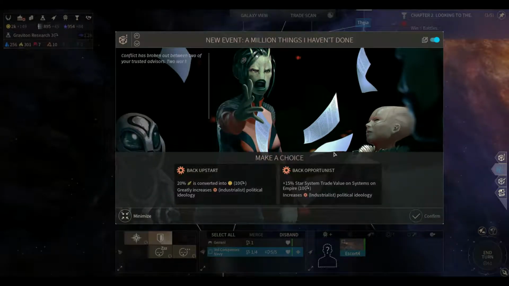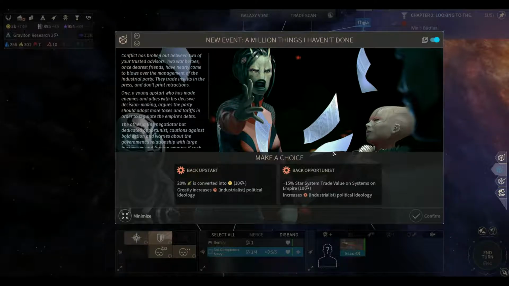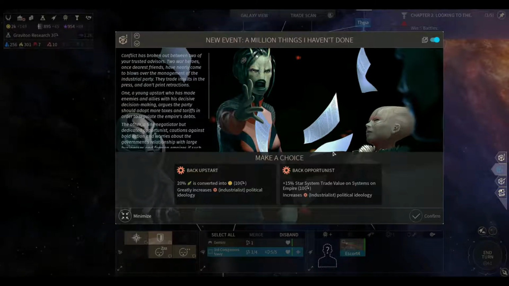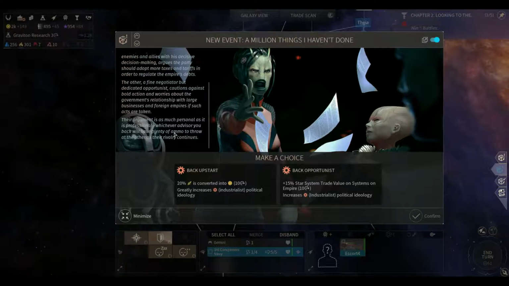Oh, new event. Conflict has broken out between two of your trusted advisors. Two war heroes, once dearest friends, have nearly come to blows over the management of the Industrial Party. They trade insults in the press and don't print retractions. One, a young upstart who has made enemies and allies with his decisive decision-making, argues the party should adopt more taxes and tariffs in order to regulate the empire's debts. Okay, that's interesting. The other, a fine negotiator but dedicated opportunist, cautions against bold action and worries about the government's relationship with large business and foreign empires if such acts are taken. The argument is as much personal as it is professional. Whichever advisor you back will have plenty of ammo to throw at the other as the rivalry continues.